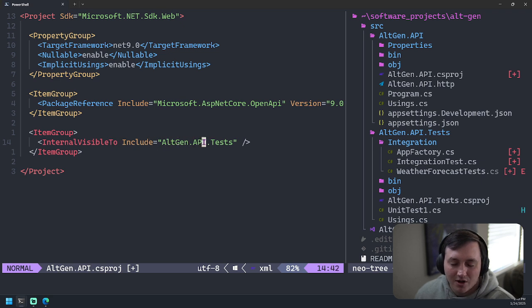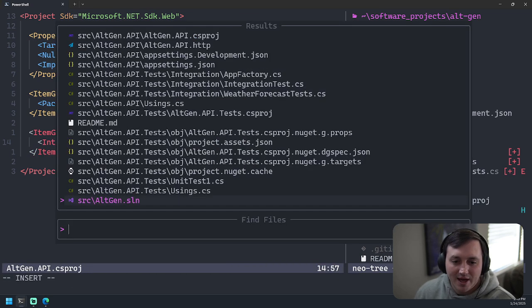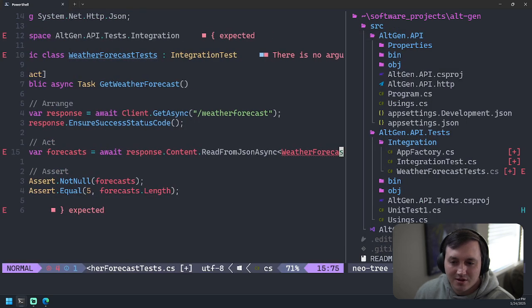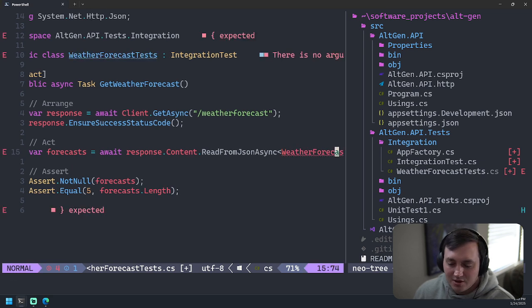And you can hard code this, but typically what I like to do is use my naming convention. So I will say something like assembly name dot test. And now if I go back to my test file, my weather forecast now resolves, which is fantastic.